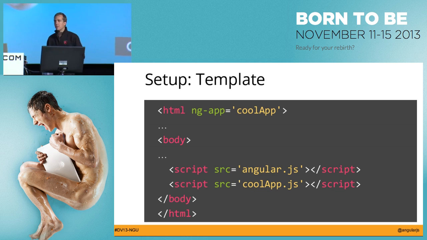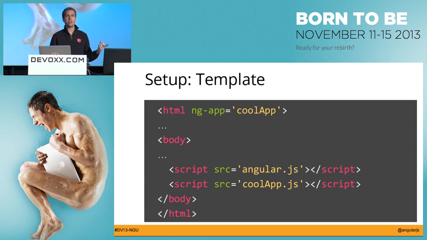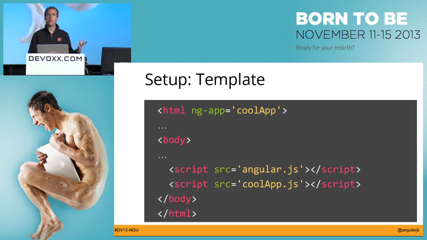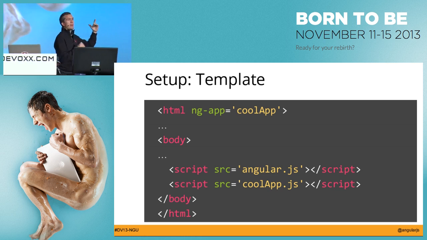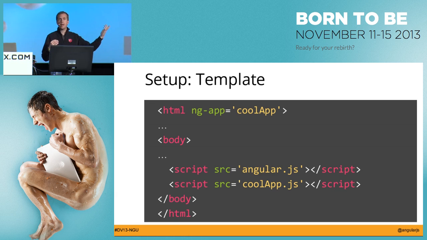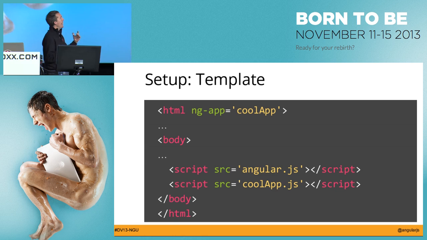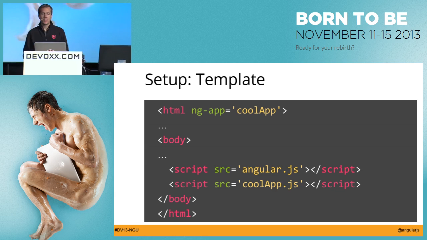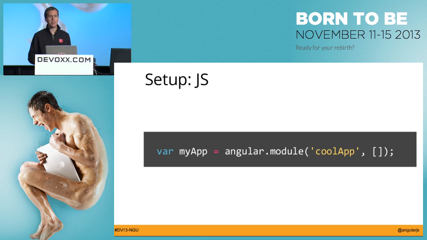At the top, there's this funny thing, an attribute that you haven't seen before, maybe, called ng-app. And ng-app tells Angular which part of the page it should process. In Angular, we build our templates in HTML, and Angular can either manage the entire page, which is what we're saying here by putting ng-app on the HTML tag, or we can just manage a portion of it. I'm also specifying as part of ng-app a name. And we'll talk about this a lot, but this is the name that I use to pull my app together. It's how I manage the dependencies from my application.